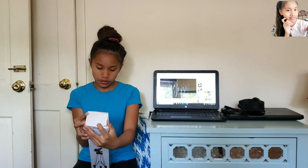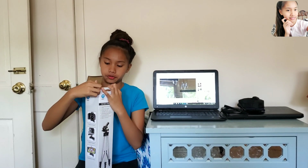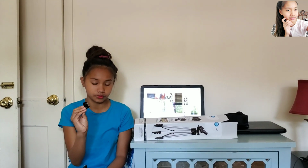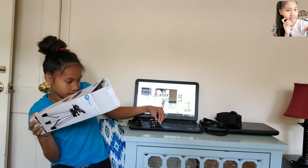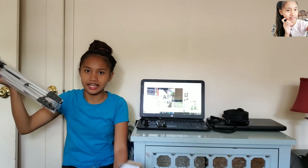And guys, I'm gonna show you what my tripod looks like. So we're gonna get started. I already opened it. Sorry. I see this one. I think this is for the phone. You can just hold the phone, and then this is the camera. So I'm gonna put it over here, not too far away. And the next one is, yay, tripod.